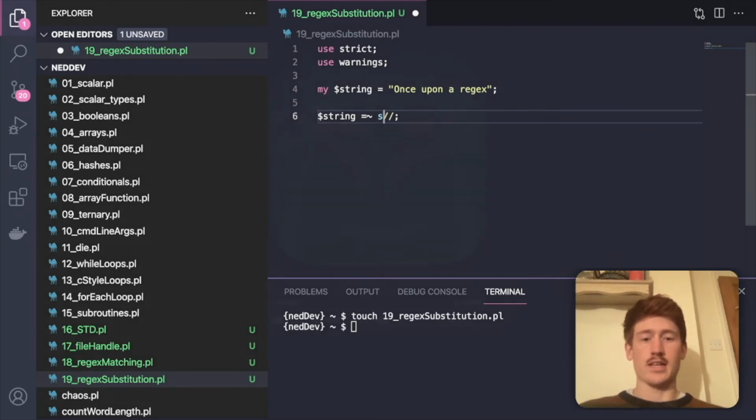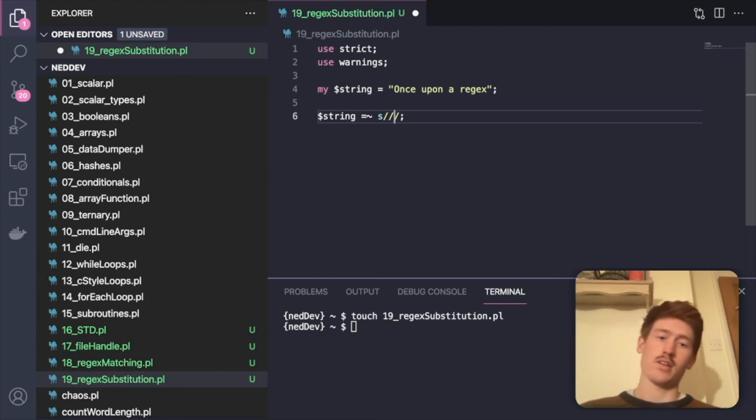Last time we just had m for match, like that. Now we have substitution, and then in between these first forward slashes, this is where we put our match, and then in between the second and third forward slashes, this is where we put what we want to substitute the match with.